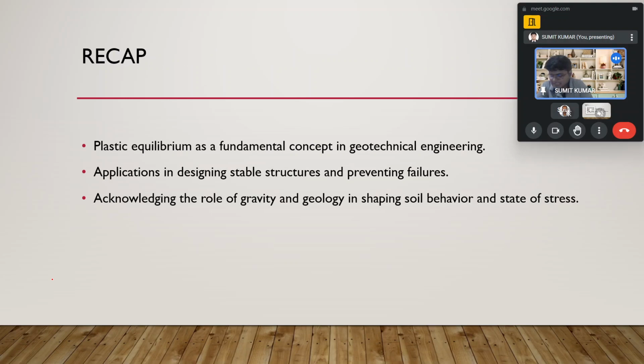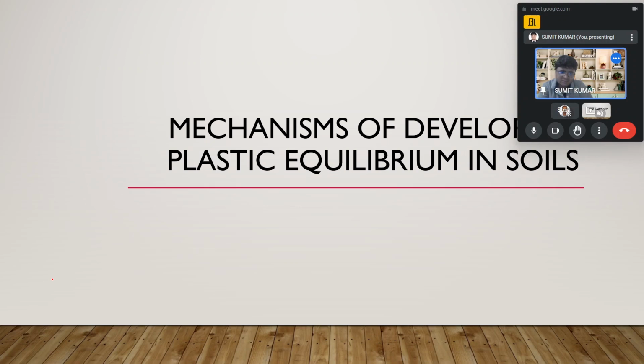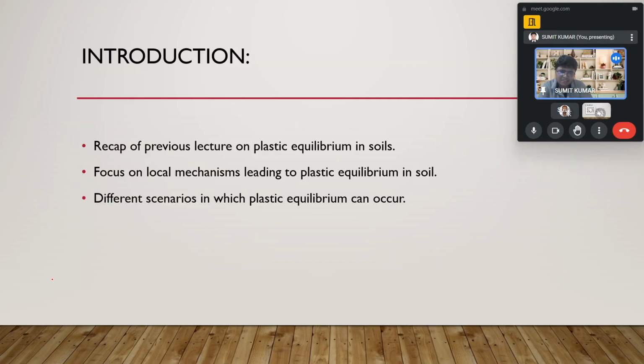When we recap this section, plastic equilibrium is a fundamental concept in geotechnical engineering, with application in designing stable structures and preventing failures. Acknowledging the role of gravity and geology in shaping soil behavior and the state of stresses are some of the most important aspects. Okay. Now the mechanism of the development of the plastic equilibrium.